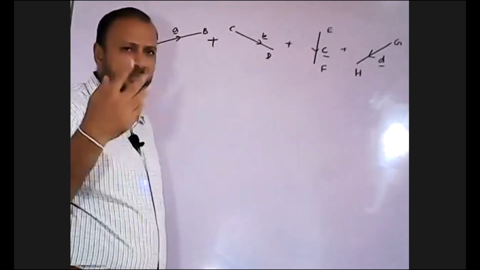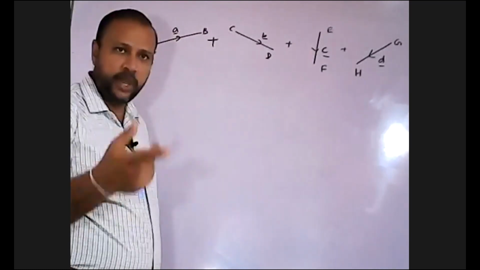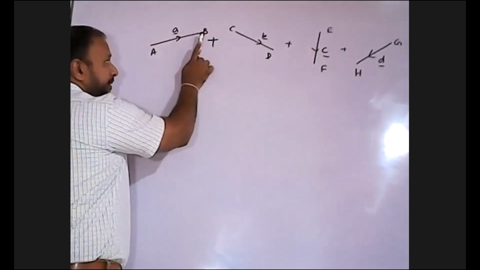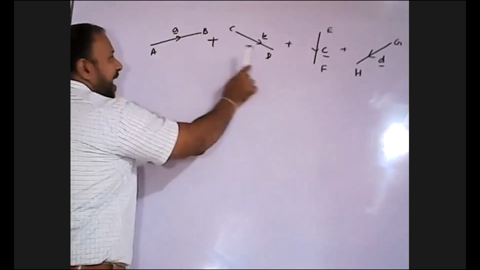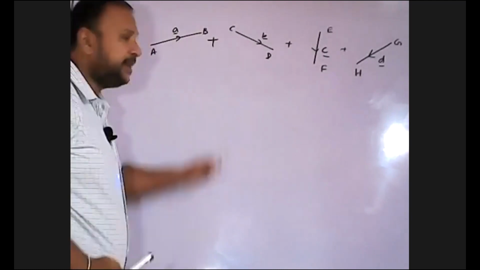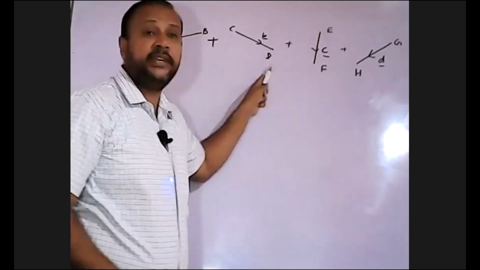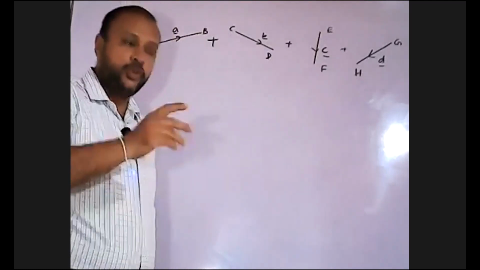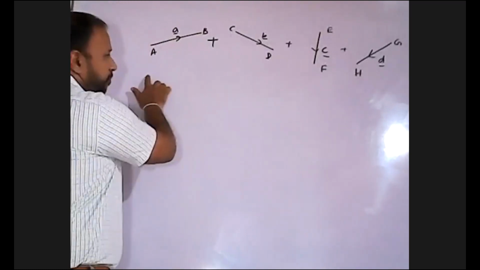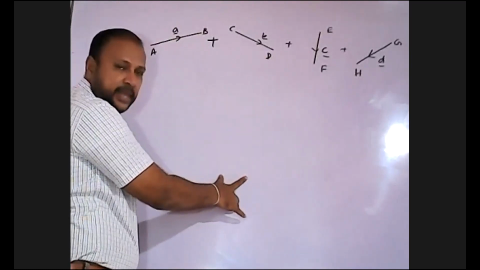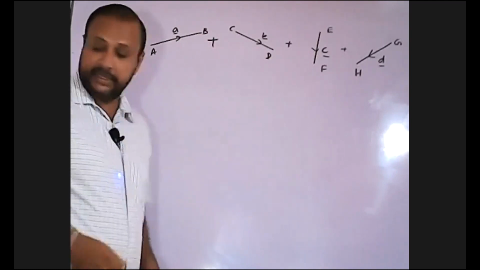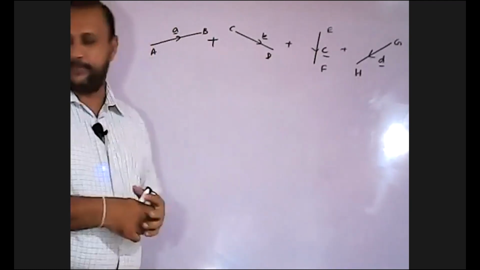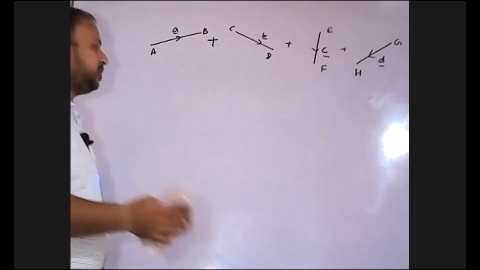But we can do it at once. How to do that? You have to coincide the end point and starting point of adjacent vectors respectively. Then you will have a starting point and an end point. Then you can connect these two ends and get the resultant vector. Shall we do that?